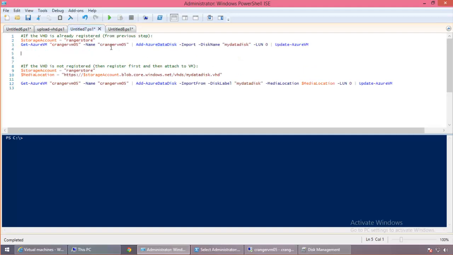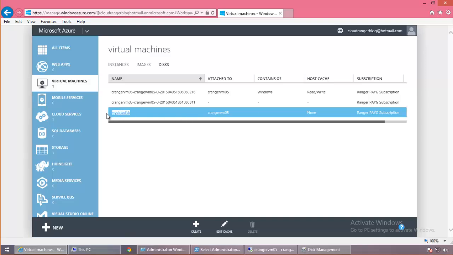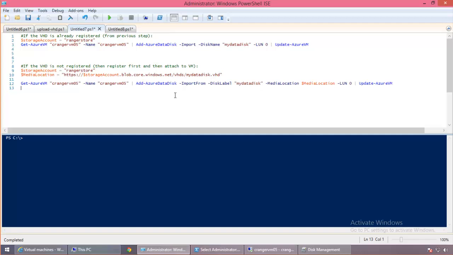If you already have it uploaded and registered from the management portal, you use dash import and put the disk name. This name has to be the same as the name you have registered it as. If you have done nothing, you just uploaded it, then you are going to run this one. Add as your data disk and dash import from, and this will go ahead and do that for you. Okay?